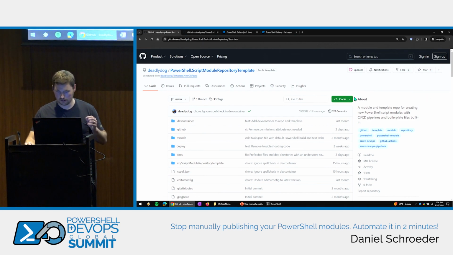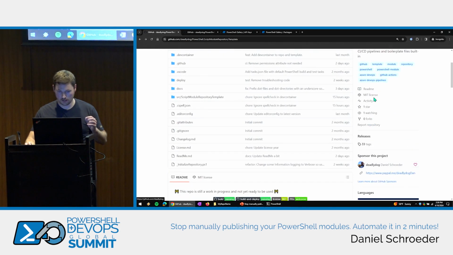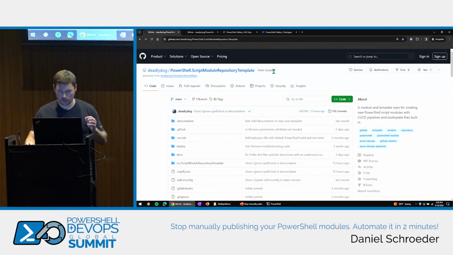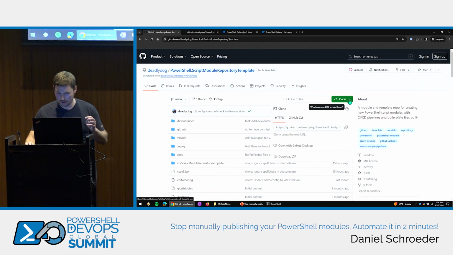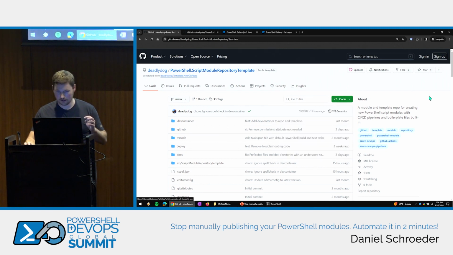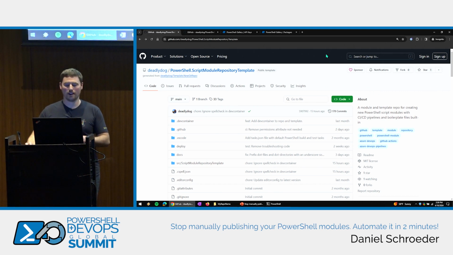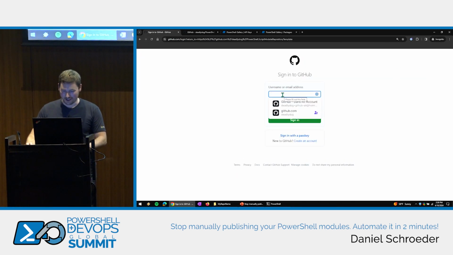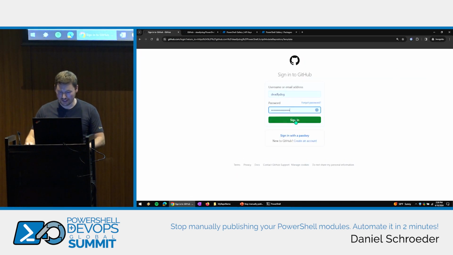Where is the public template? Sorry, there's normally a template button at the top where you say, I want to make a new repository. Oh, I know, yes, I'm not signed in. Thank you. I missed the one thing on my setup instructions.